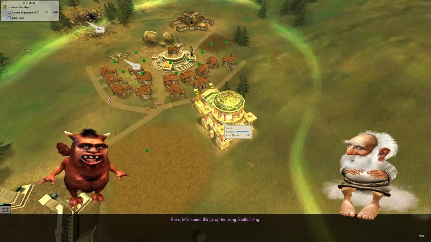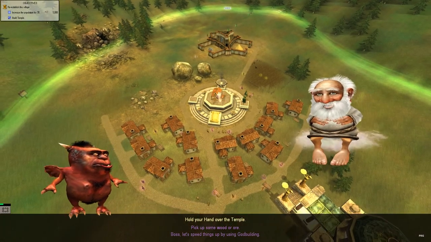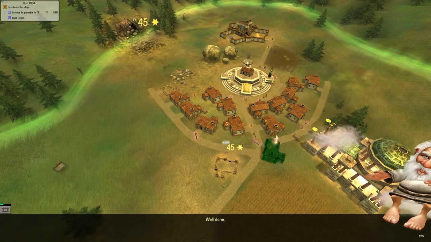Let's speed things up by using God building. Pick up some wood or ore. Hold your hand over the temple and hold the action button to help construct the building. Well done.